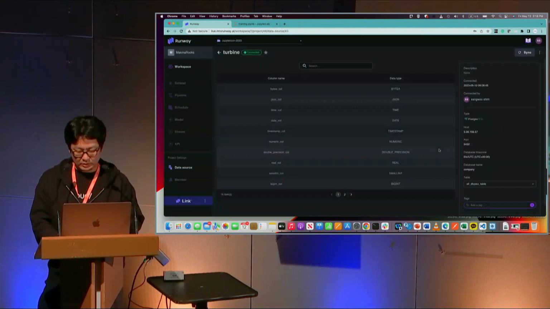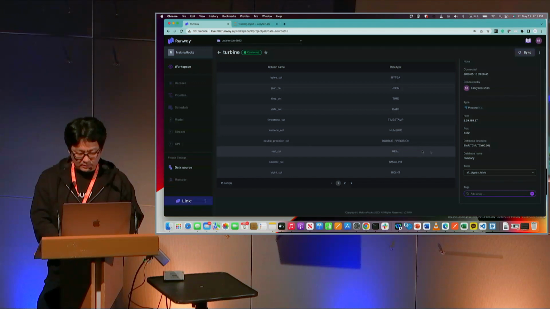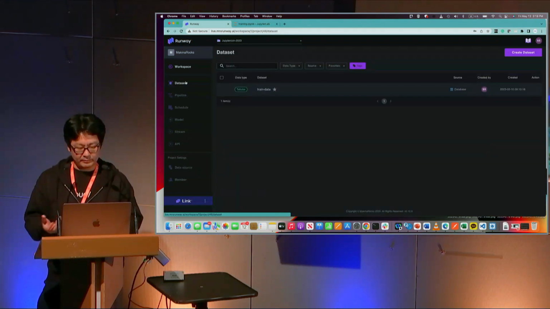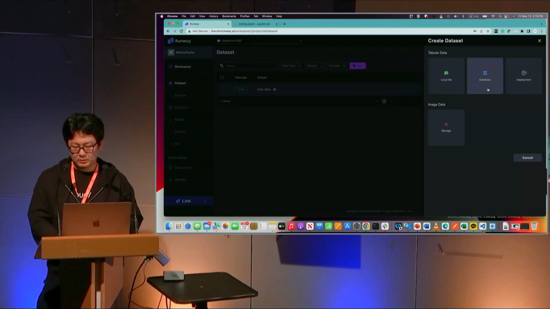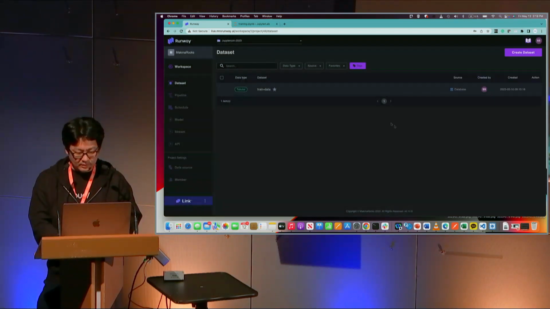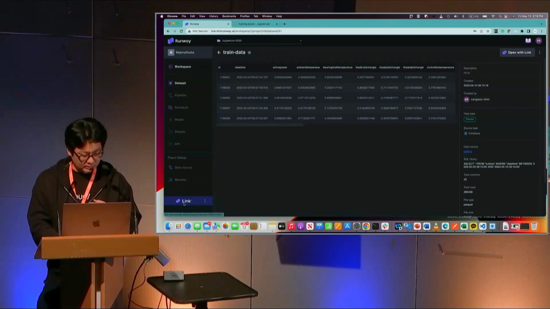I already made a connection here to our demo dataset, which has real-time updates on the other side. So with this data source, you can actually carve out the training data and validation data, right? And you can create the dataset, for example, from your local file or data source, or the inference result, or object storage. And I already made a dataset. If I make a dataset here, then this dataset will appear as a Parquet file in your JupyterLab file system. Okay, so you can open, yeah, and let me just open a Link instance here.